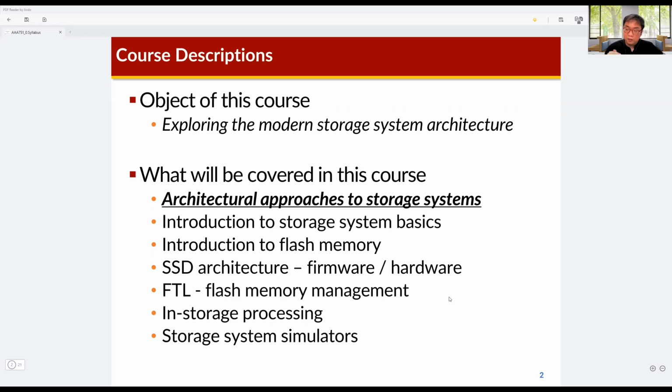The main purpose of this storage system is to store the user data, and it is persistent memory. That means even though the power of the computer system is off, the data inside the storage system is kept and maintained. But the data inside the main memory is wiped out because it's volatile memory. So the main purpose of the storage system is to store the user data at a cheap cost, and this user data is maintained even though the power is off. That is the main purpose.